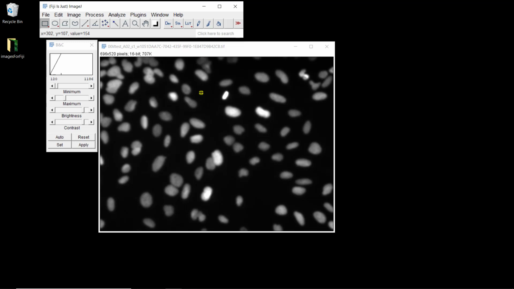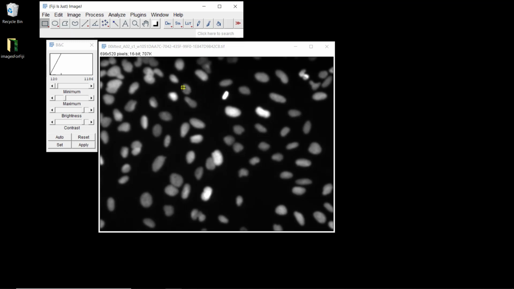Problem with noise is that you have outlier pixels in the background, for example, that might have a high intensity. By blurring it, you're just making all these pixels look like dark region, and it's going to make it easier to identify the nuclei.